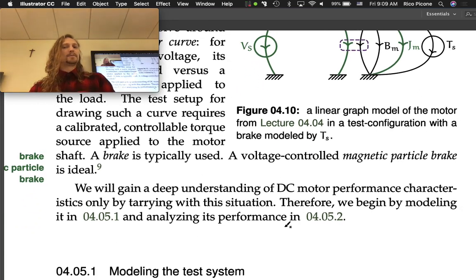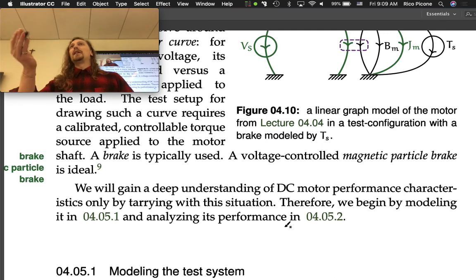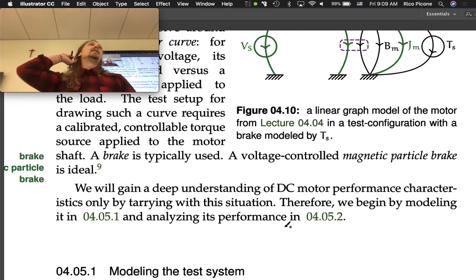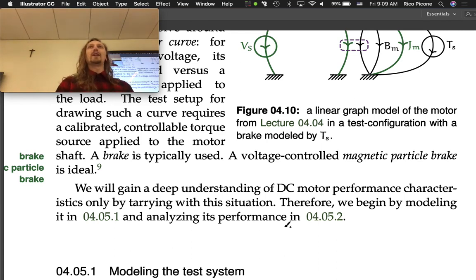Now, we don't have a magnetic particle brake or really a brake of any controllable torque. And so we don't characterize the motor in the lab that we are doing this week that way. We do a dynamic response. You can still back out some of the parameters that way. But based on the parameters given in the spec sheet and the ones that we could measure in the lab, we can construct motor curves.